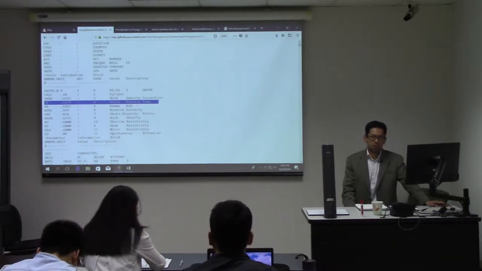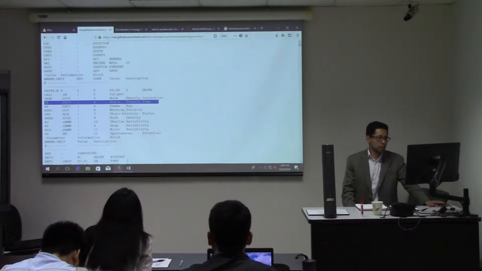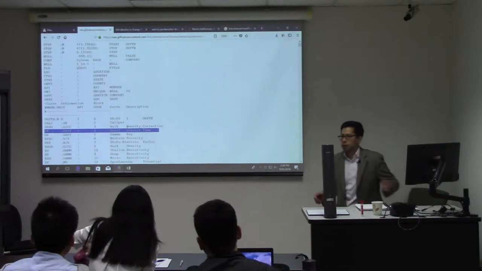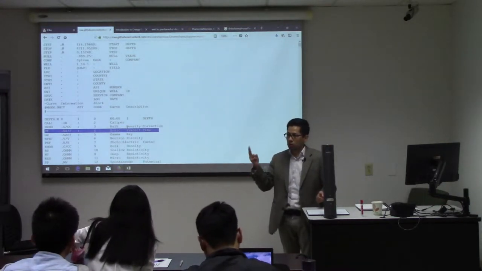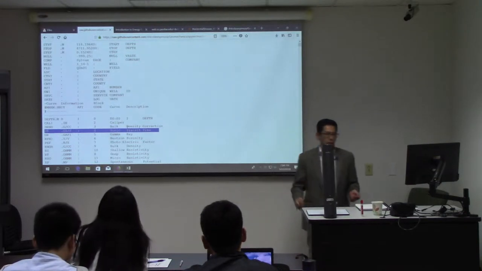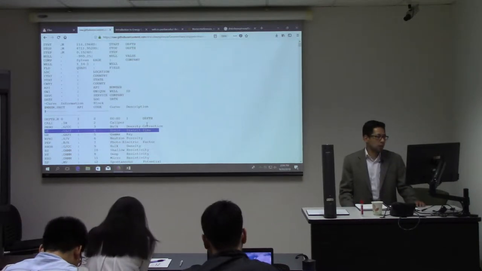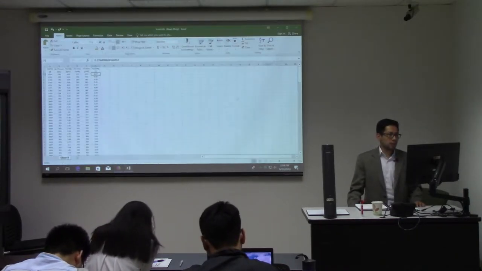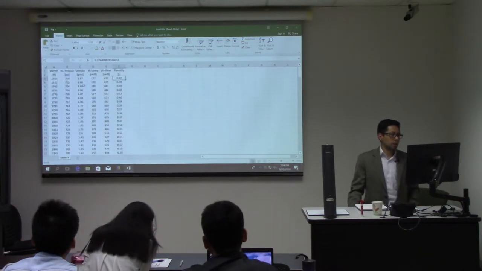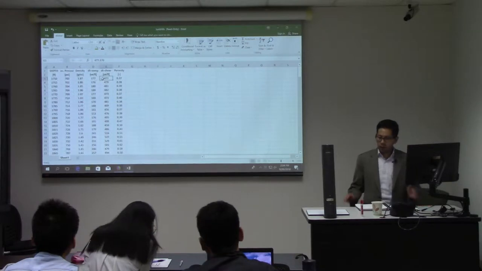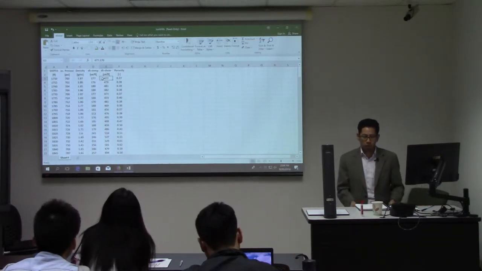Whenever it's not specified what kind of transit time it is, usually it's P wave, like in this case. So if you were to work with this data, you wouldn't be able to calculate Poisson ratio because you need two velocities to do that. You will just be able to calculate the constraint modulus M, but that's it. You cannot do anything else. But in the data set that I gave you over here, you have both the shear and the compressive or P wave, and with that you can calculate the Young modulus and the Poisson ratio.